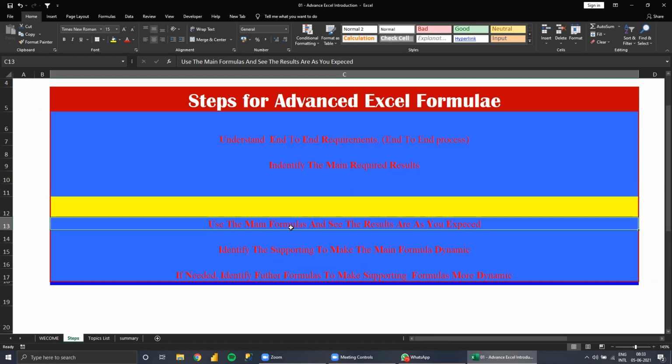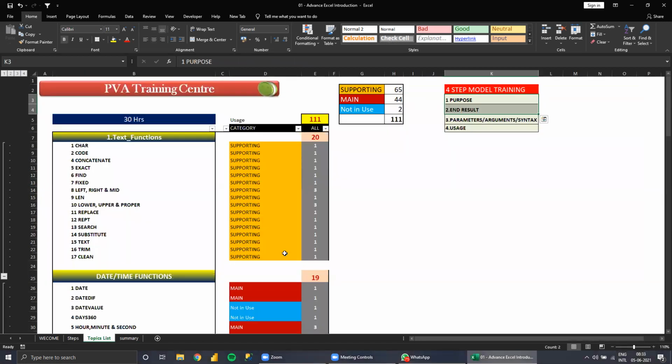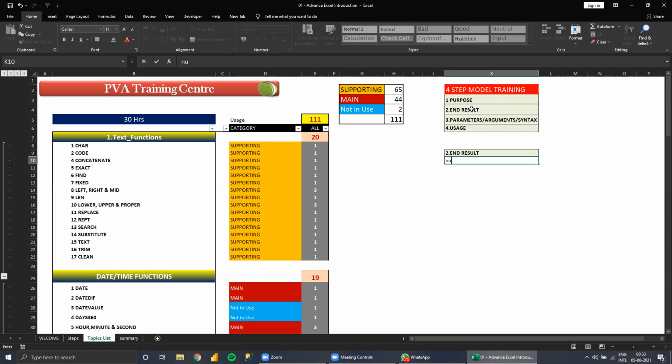Suppose you need to get the end result of this. Let me list it out. In the entire formula, the end result can be a number. The end result can be text, or extracting text.